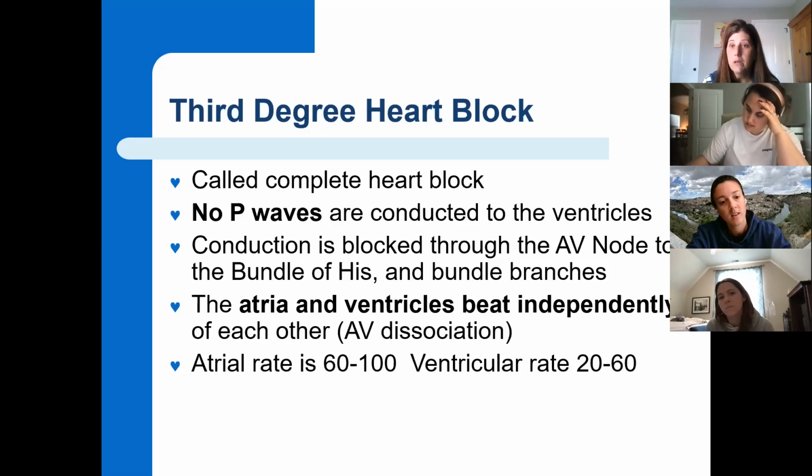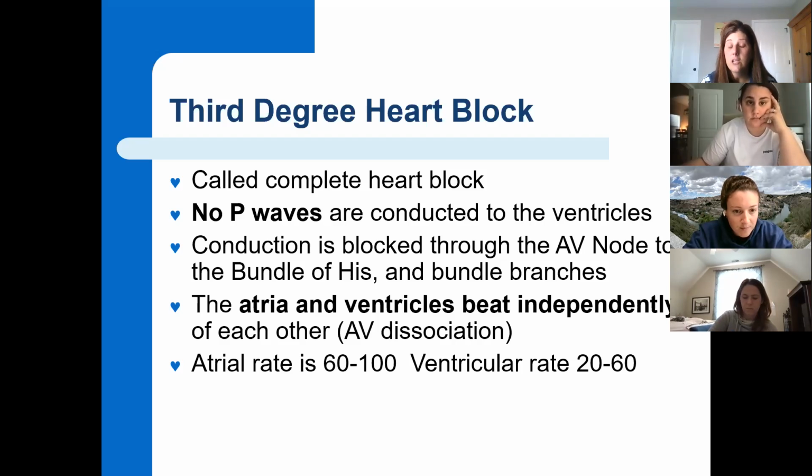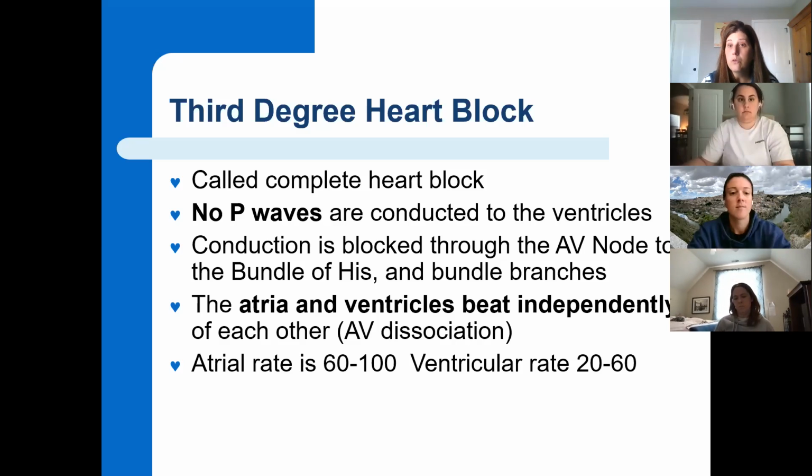So now you have mail delivery going just to the atria and mail delivery just going to the ventricles. You've got 2 independently functioning systems. Okay? One is not going through. It's not conducting through. So you're still going to see the atria, the mail service up there conducting. You're still going to see P waves. And now you're going to see too that the people in the rural farm area, they have created their own mail service. And so you're still going to see the ventricles conducting, but they're independent of each other.